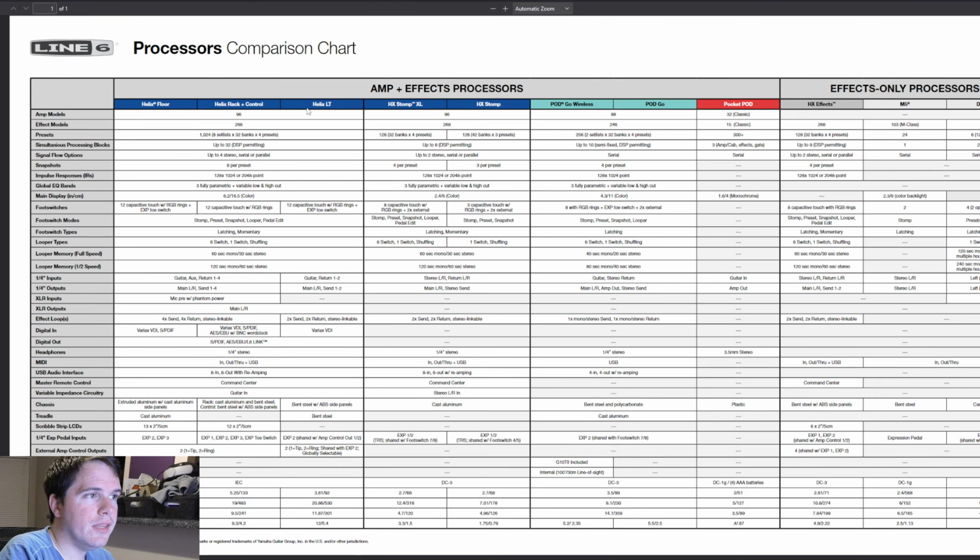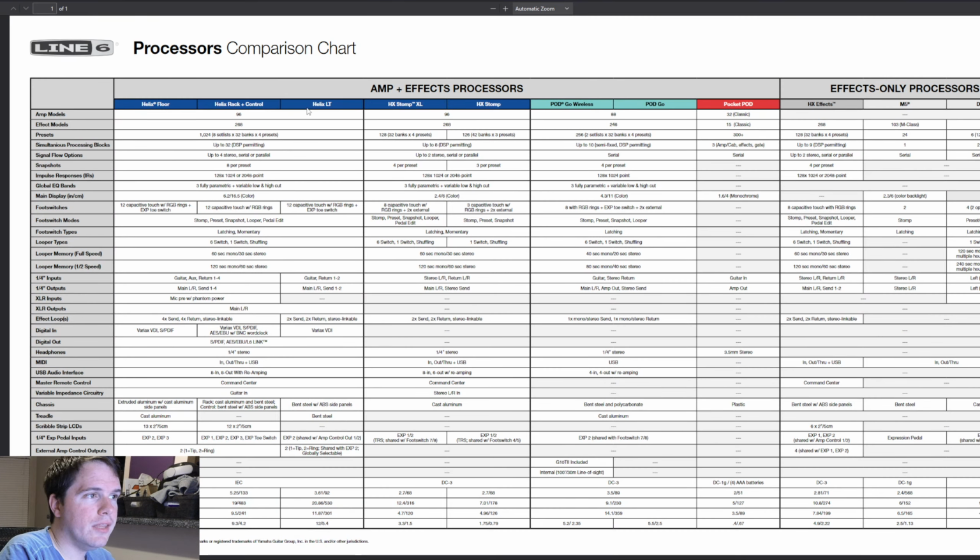That is amazing. On the Pod Go, you are only able to do 4 discrete effects, and that's all you have. That's all you can do is 4 discrete effects. Now you can add more effects, but they'll be in the form of equalizers or whammy extensions, but those I don't really classify as the same thing.